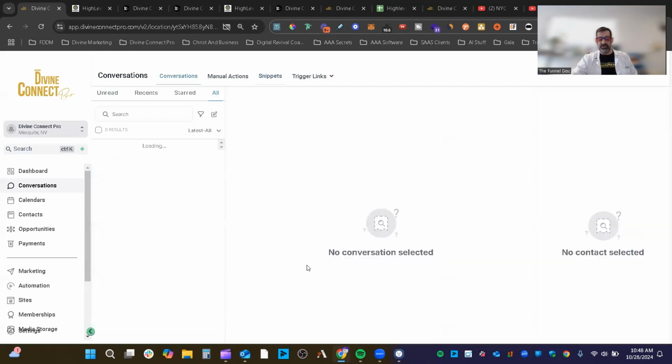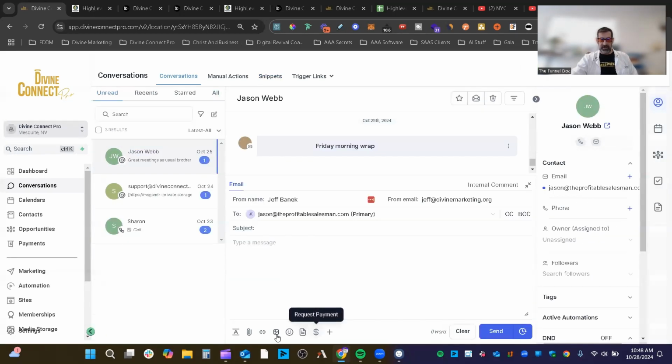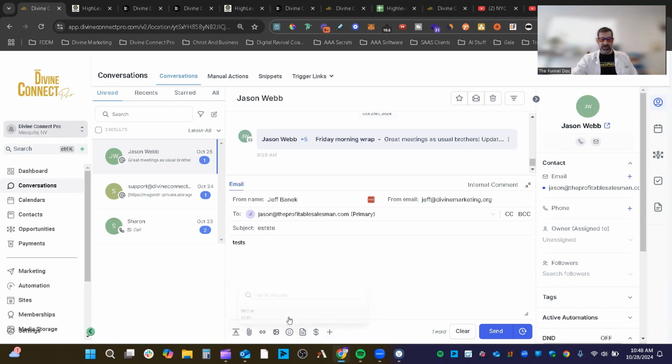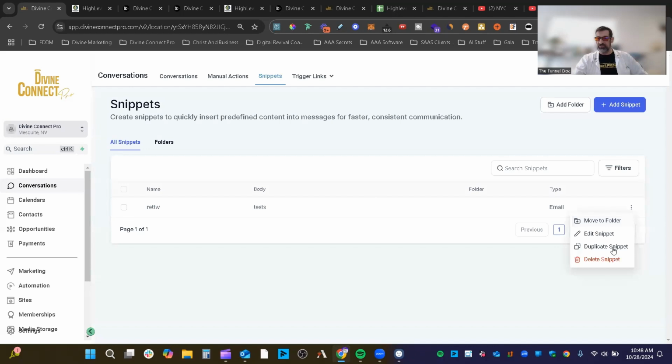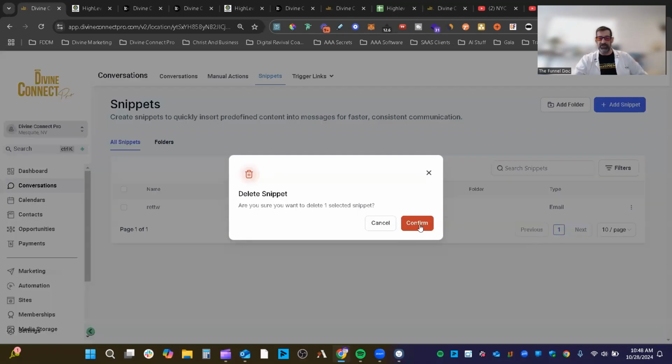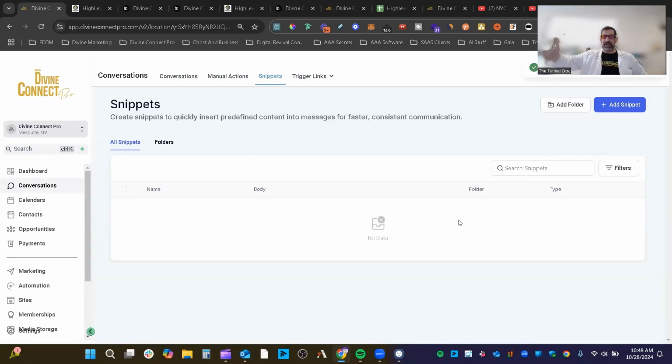And then we go back to the conversations tab now. See now if I go to snippets, and you'll see right there is one, and put it in, see, it just added it automatically. Pretty cool. So that's snippets, and I highly recommend you using them. And again, you can see right here, you can move to folder, you can edit your snippet, or you can duplicate or delete your snippet. If you're using a lot of the same things, it's really good for sales teams that have the same response that they need to say over and over, and maybe they have a link in there or something like that. Snippets are really good for that.